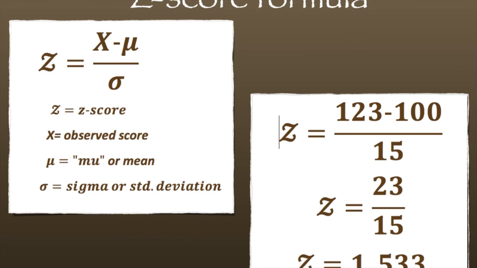We know the person scored better than 84% of the population, but less than 95%. To find out the exact percentile, you can either do some complicated calculus or just refer to a z-table. These are easily accessible on the internet, or you'll find them in any statistics textbook.